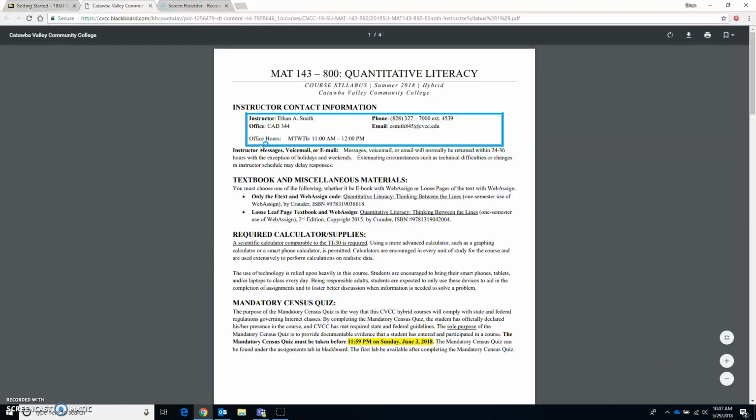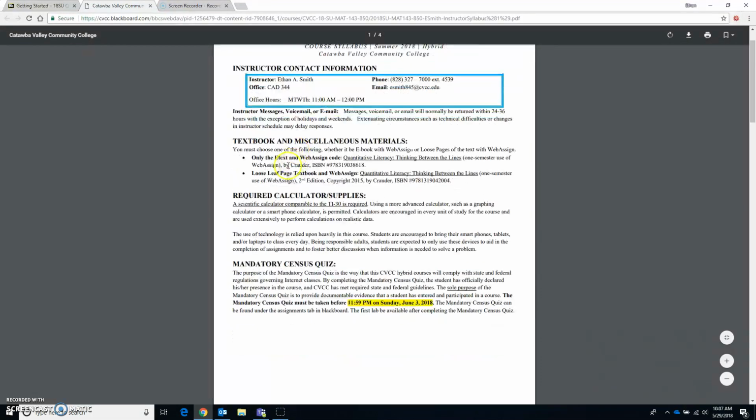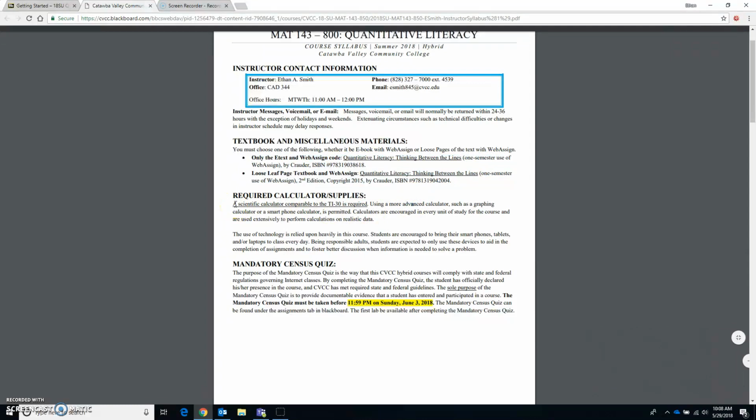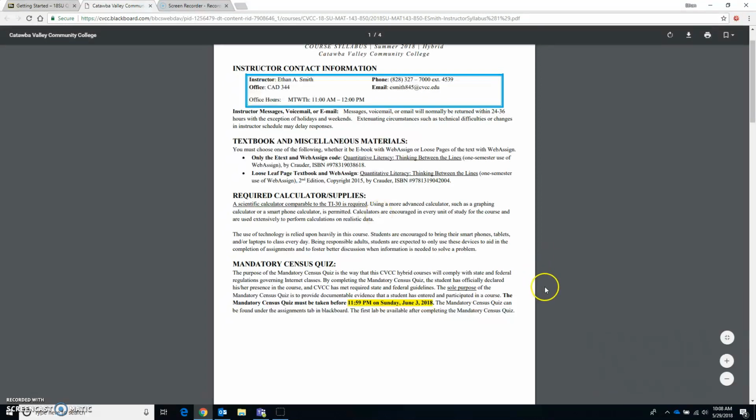The real document I would like for you to read through in great detail is the Instructor Syllabus. It outlines the textbook that you'll need, and I will talk about that in more detail in a moment. You will be required to use some form of calculator comparable to a TI-30. However, we are going to have a lot of discussion about online calculators as well.